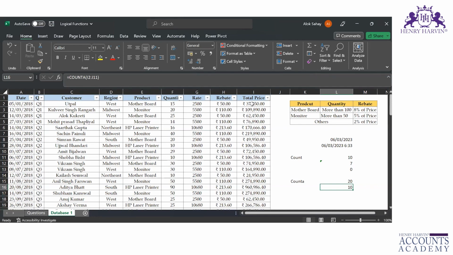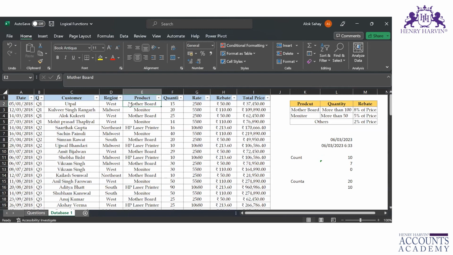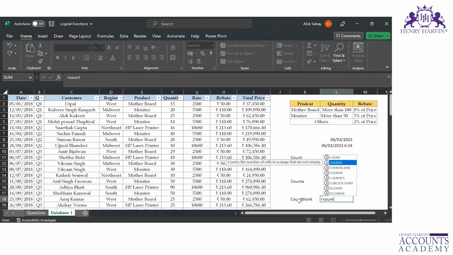Okay, so let's say we were counting the number of cells in which there is some data. What if we need to count the cells which are blank? Let's say there is this much data. We said that there are 100 rows, so we have 100 line items. Within these 100 line items, if I need to find whether any of them is empty or blank, for that purpose I need to implement COUNTBLANK, so that it will count the blank cells. So for that, here it is COUNTBLANK.